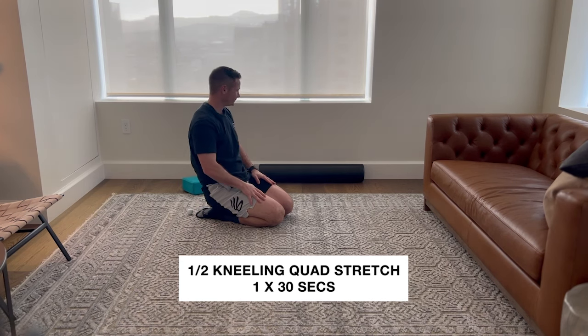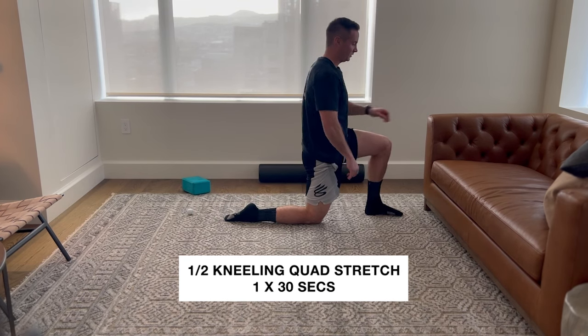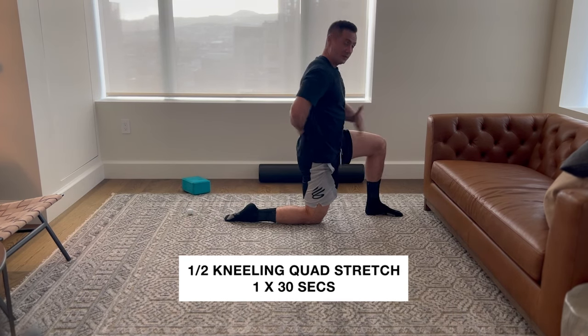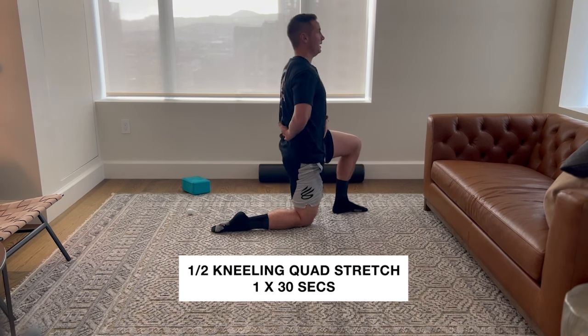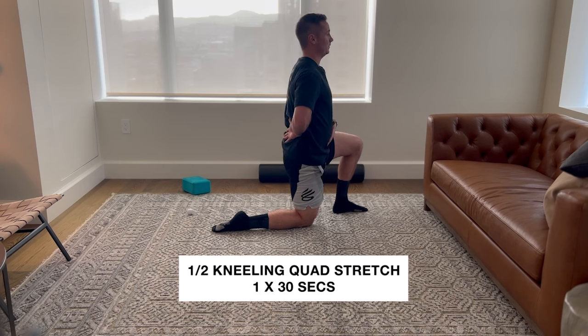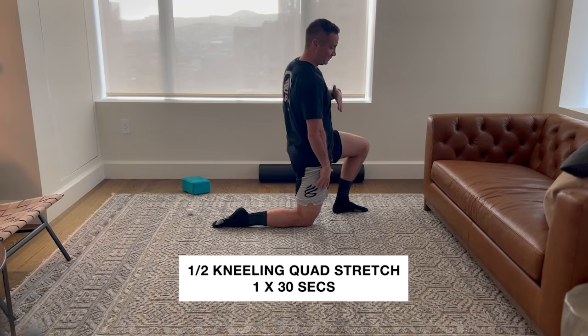Okay. I'm at home. First thing we're going to focus on is a half kneeling quad stretch. This stays neutral. We're not arching our back. We're not finding range. We're not feeling like we're cranking. We're just trying to open the hip up, okay?